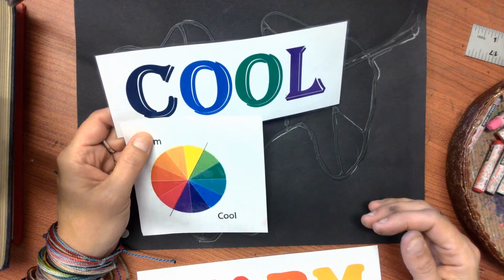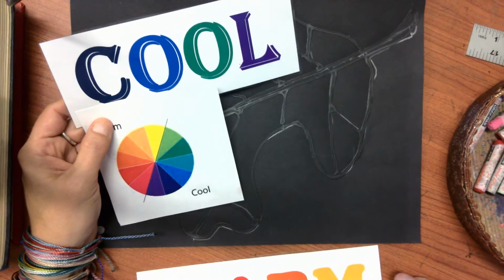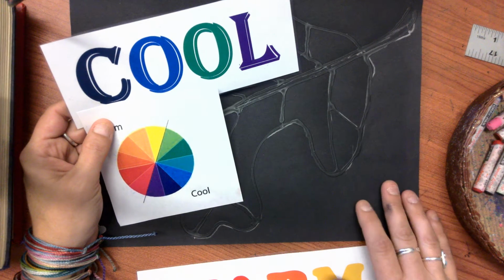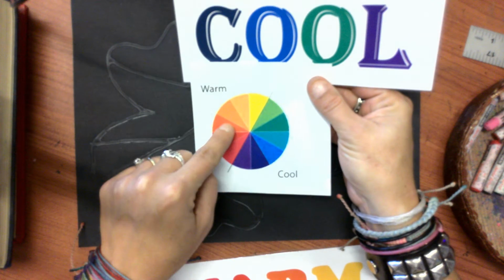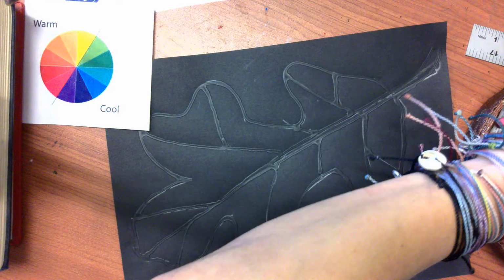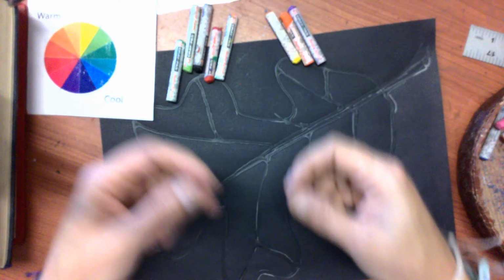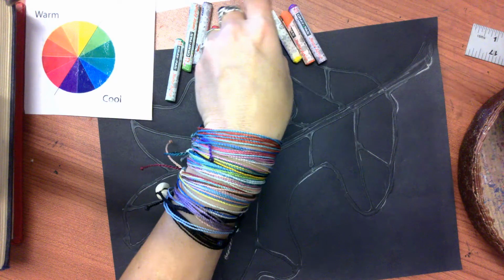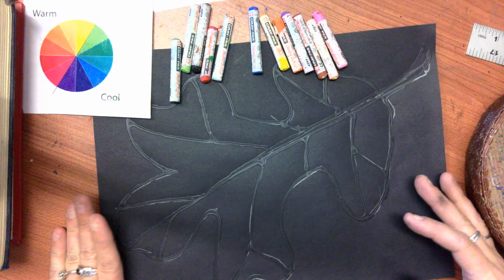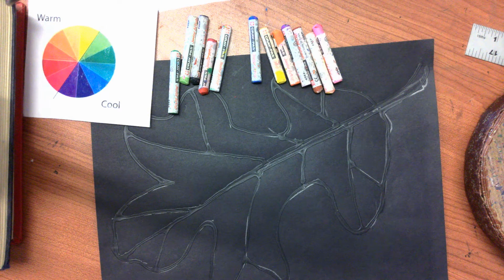So you've got to choose which one you want for your leaf and which one you want for your background. I'm thinking I'm going to choose warm colors for my leaf and cool for my background, since leaves tend to change to these colors. I'm using a variety of oil pastels, but you can use crayons. That's totally fine.